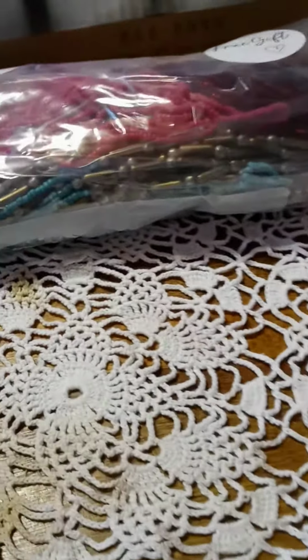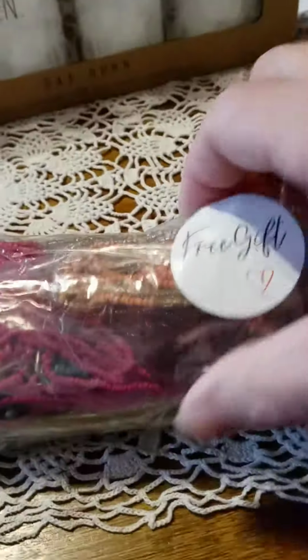And then she sent me some sea beads. Yay, more sea beads for me to do some more projects.